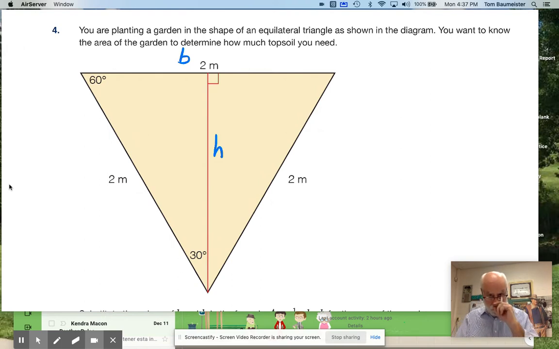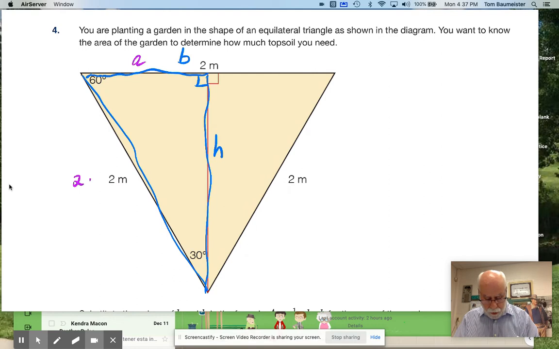Now there's two ways to do it, ladies and gentlemen. We could just use the sine, cosine, and tangent, or we could remember this is a special right triangle because it's a 30, 60, 90 triangle. If that's the case, then I would write here, in a different color since I have a blue there, A, 2A, and A times the square root of 3.